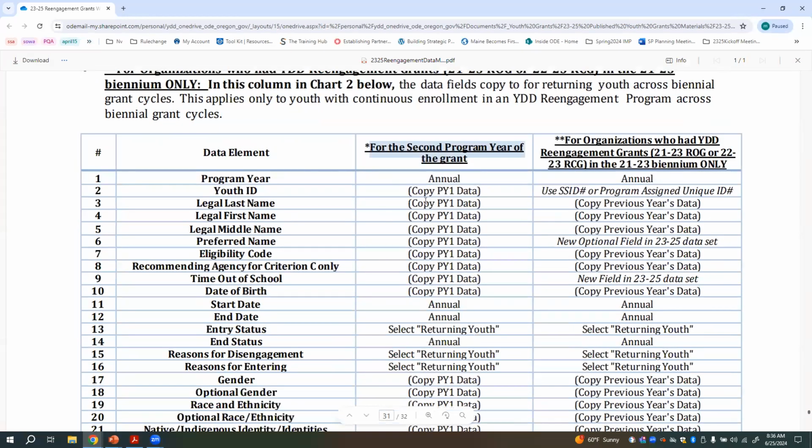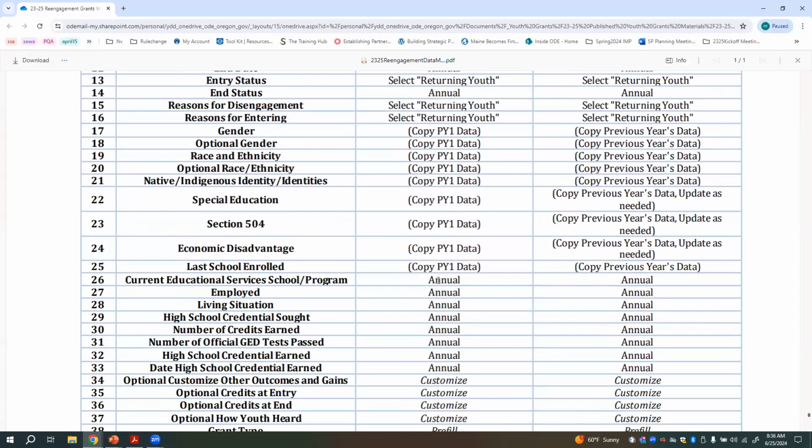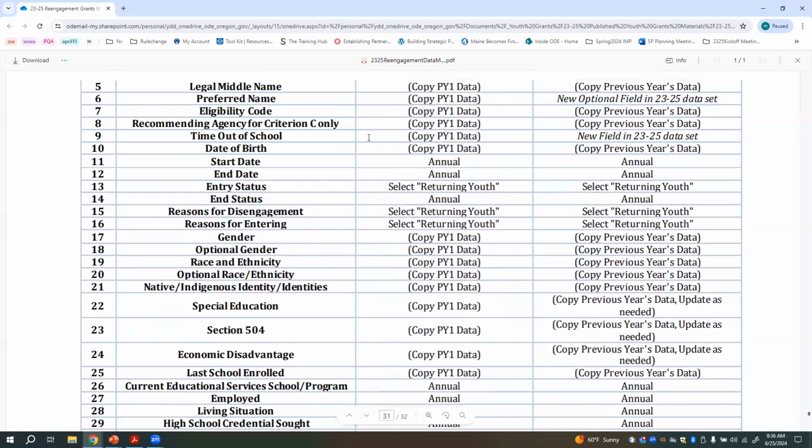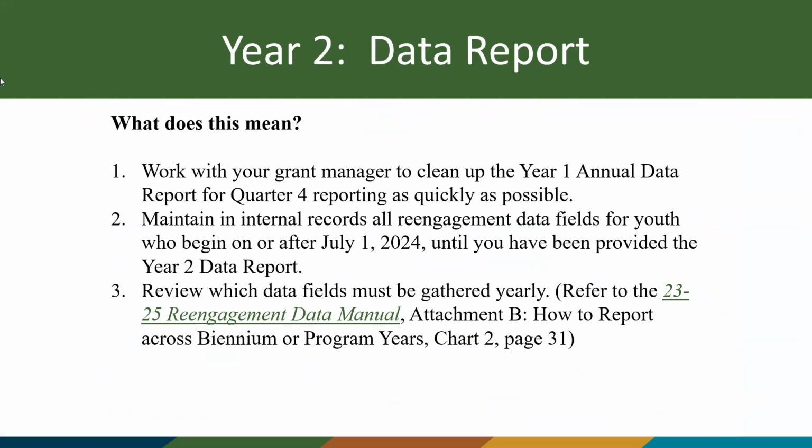You can see all the information which will be copied from year 1, as well as annual fields which you'll be completing, such as a snapshot of employment at beginning of year 2 and living situation at beginning of year 2. So you can refer to that Attachment B.